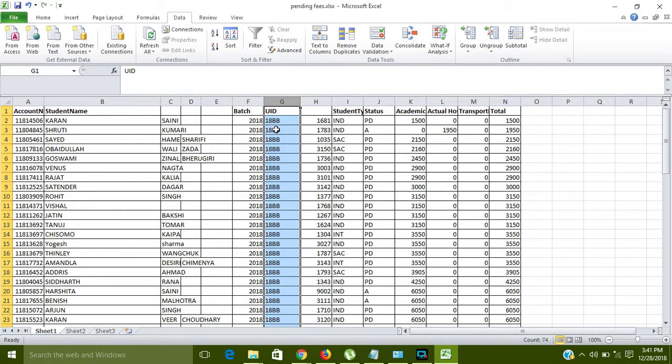So this is the way you can separate the data of one column into two. Okay, thank you so much.